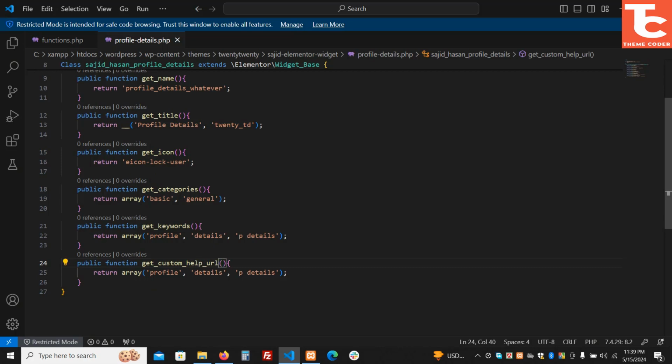This is for get custom help URL, and it will return you some URL, like this is my http://www.sajidsteak.com/contact us. Here we will add a support link or something like this.